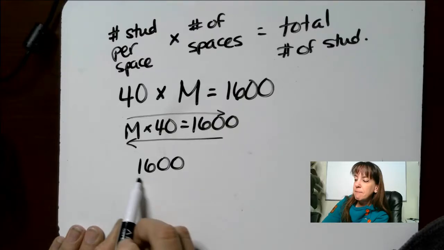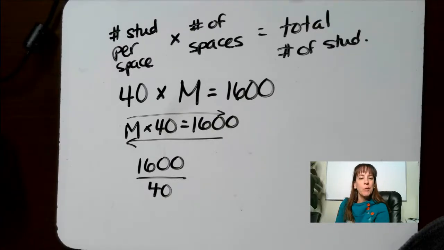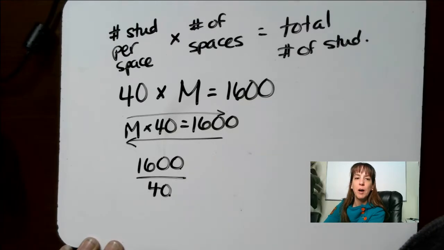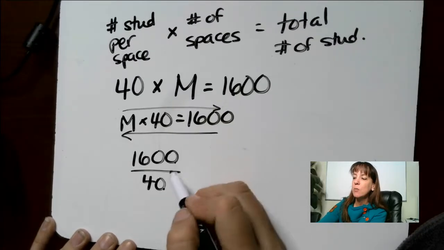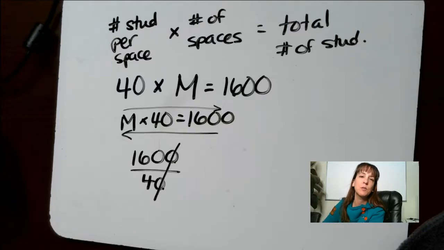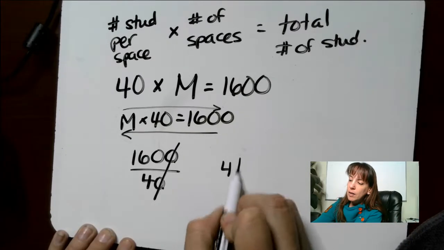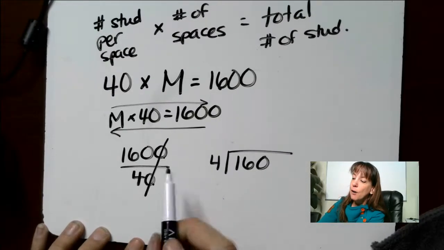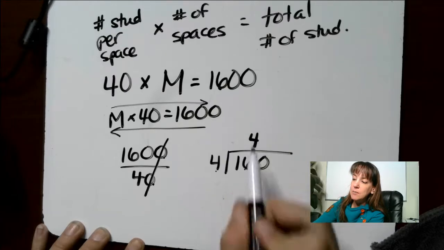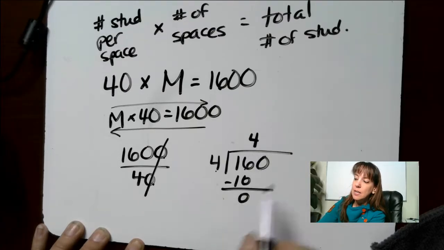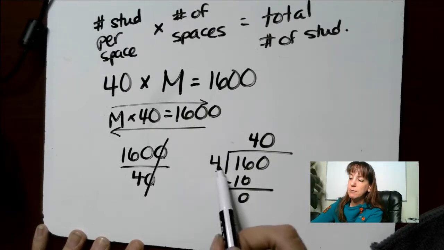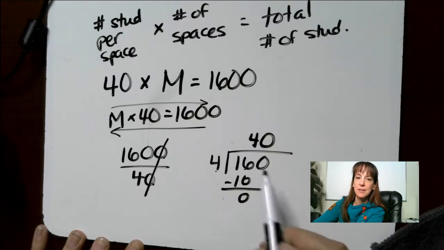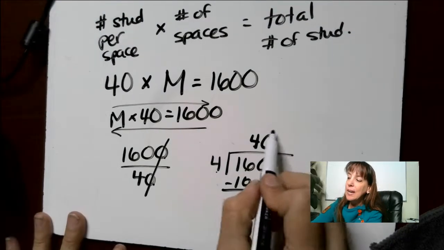1,600 divided by 40. Notice I wrote it a little bit different here. Here's why. If you have a 0 on top and a 0 on bottom, you can divide both those by 10, and what you're doing is lopping off those zeros. So I just made the problem a little bit easier for you. So now it's 160 divided by 4. 4 goes into 16 4 times with no remainders. So it's gonna be 40 because 4 times 40 gives us 160. So our answer is 40.